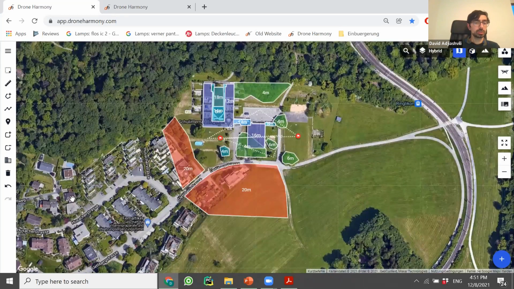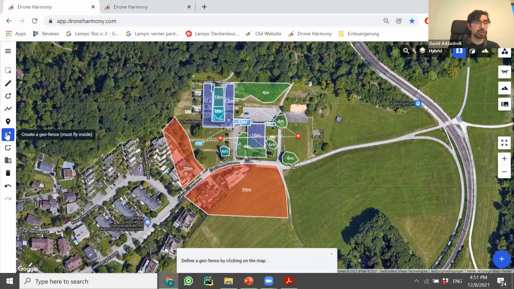So for this, we introduced two new tools, and they are the geofence tool and the no-fly zone tool. So the geofence tool allows us to define areas where we want our missions to be contained in, whereas the no-fly zone tool is a way to define areas which we don't want to intersect with. So let's just look at one of them just for the interest.